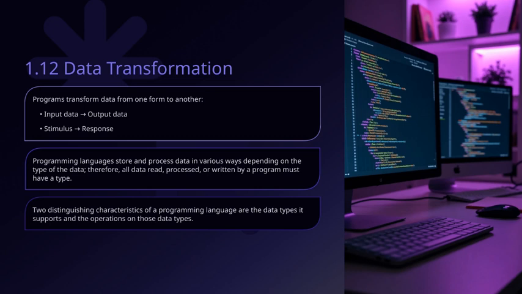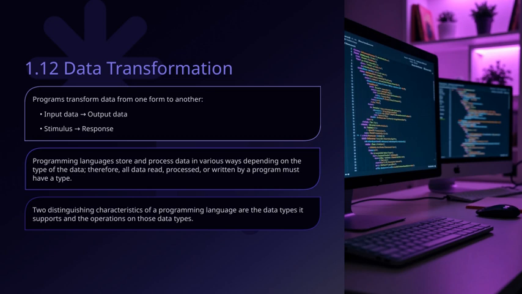Now, since programming languages store and process data in different ways depending on the data type, it's crucial that all data read, processed, or written has a specific type. Think of data types as categories that tell your program what kind of data it's dealing with, like numbers, text, or dates. Two key characteristics of any programming language are, first, the data types it supports, and second, the operations that can be performed on those data types.